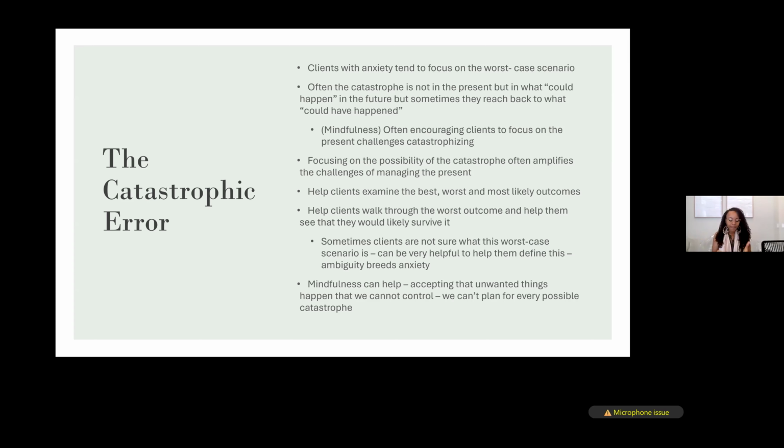And often the catastrophe that a client is worried about is not in the present. They're somewhere in the past or in the future. So a client is driving along the highway and they just missed an accident. Right, they recognize that an accident happened maybe 30 seconds before they got there. And so they drive and they get home and they are nervous. Their palms are sweaty, they're shaking, they're having trouble breathing. And maybe their partner comes to them and says, "Hey, what's going on?" And the person says, "Oh my gosh, I just missed an accident. There was an accident that happened 30 seconds before me. I could have been in that accident."